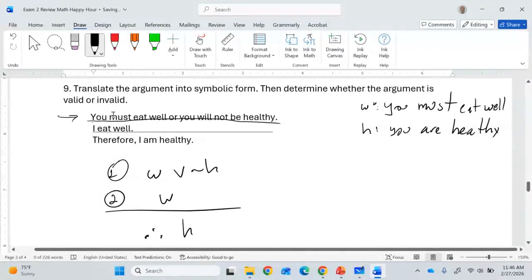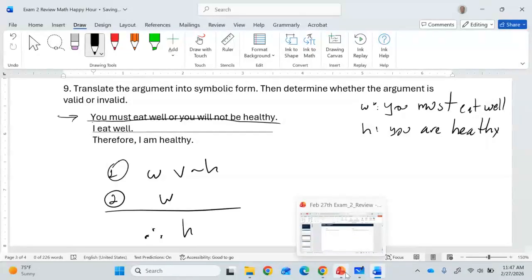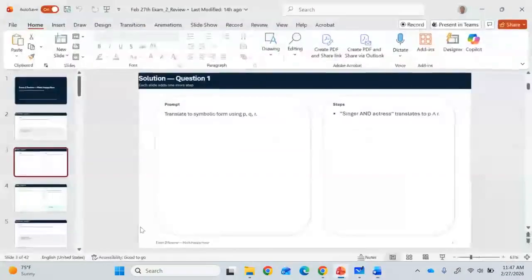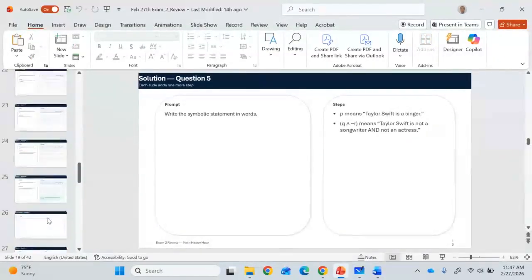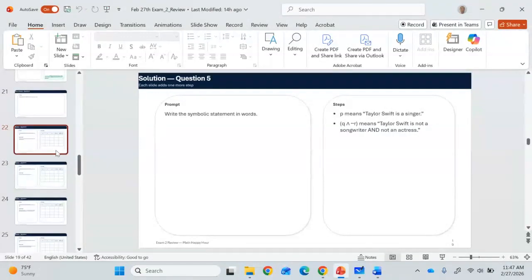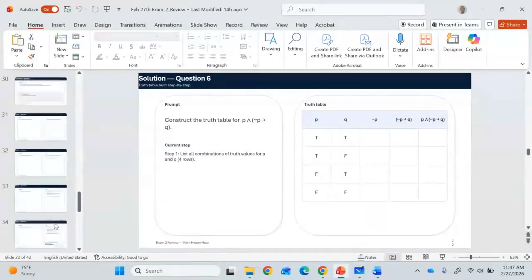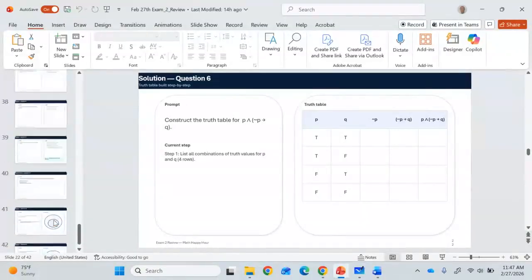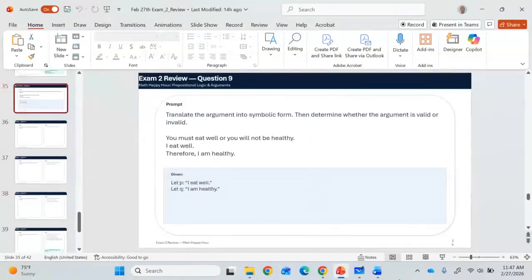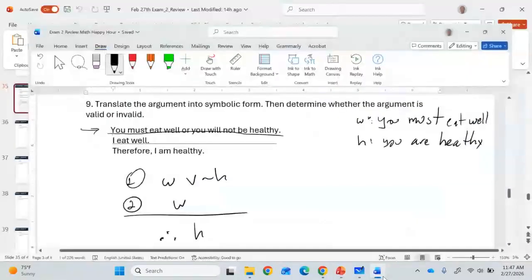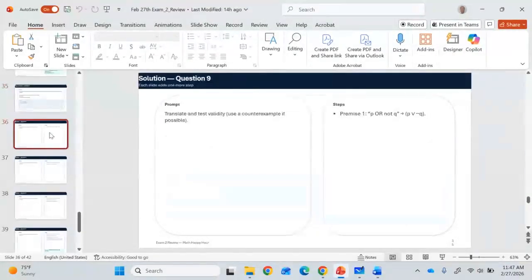Now, to determine whether the argument is valid or invalid, you could do a truth table. And I actually have it. I do have some PowerPoints for this, but I didn't like how the PowerPoints came out, so I was doing everything myself. But let me see, because doing the truth table might take me longer. Let me see if I can find it, that way I don't have to redo it again. I forgot what question it is. Let me look at my question. Yeah, question number 9. So this is the correct one.